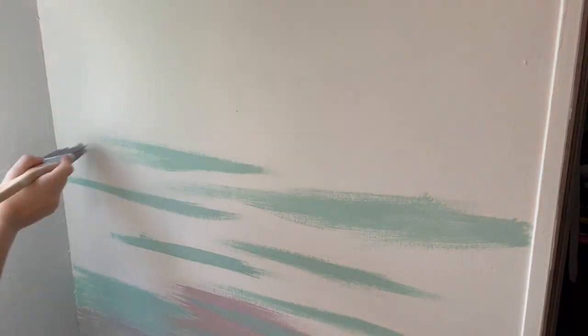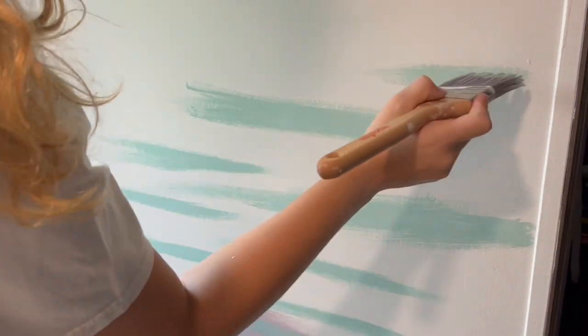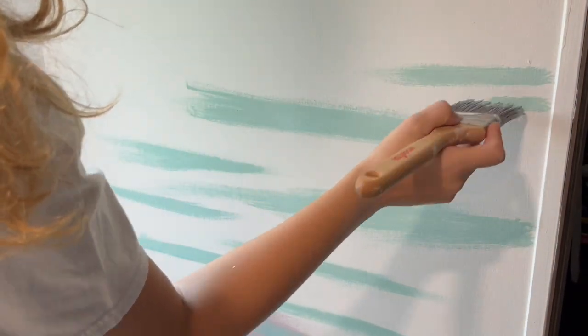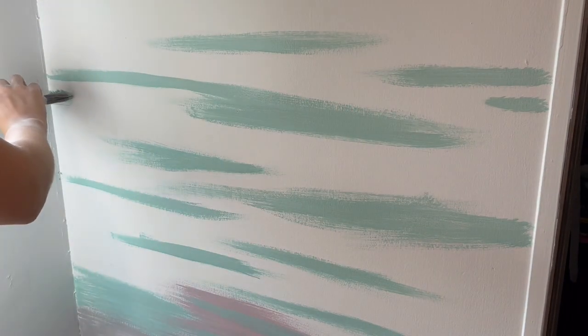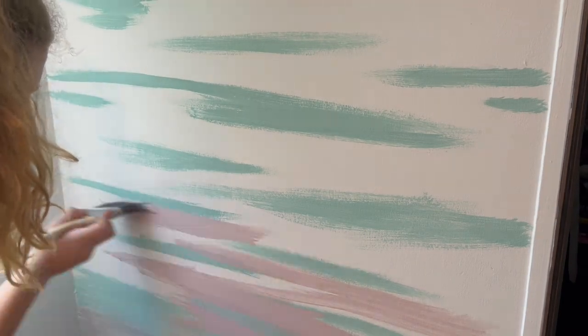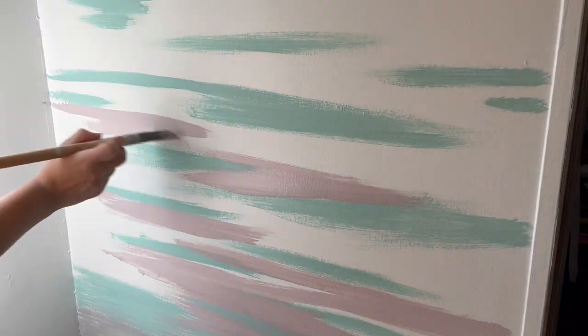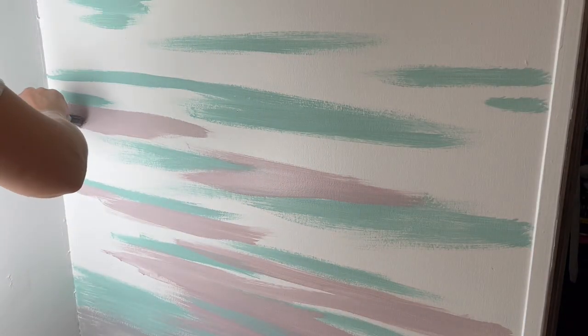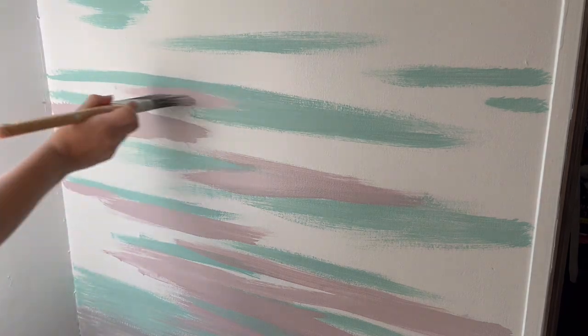I had a picture in mind, as you usually do when you go to paint or create something. It's in your head and you try to put it on paper, into clay, on a sketch pad, or whatever. I was going for like a watercolor kind of just thrown-on-the-wall type of thing, but everything I did on this wall was not what I wanted.